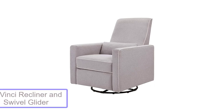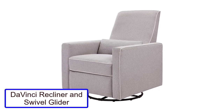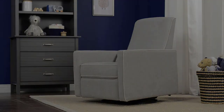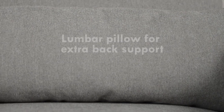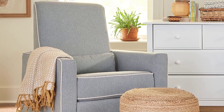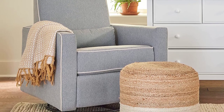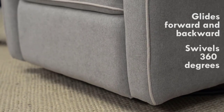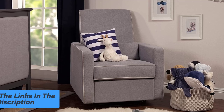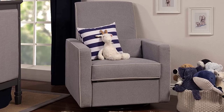Number 3: DaVinci Recliner and Swivel Glider. The Piper Swivel Glider has a rather firm back that supports the spine and comes with a lumbar support cushion. It can be used as both a recliner and a glider, with 360-degree swivel motion that moves smoothly back and forth. This product has undergone rigorous scientific testing for over 10,000 chemical emissions and VOCs. It contributes to cleaner indoor air, creating a healthier environment for your baby to sleep, play, and grow. The metal base allows for smooth and gentle 360-degree swivel motion and forward and backward gliding, so you can be comfortable as you feed or rock your baby to sleep.